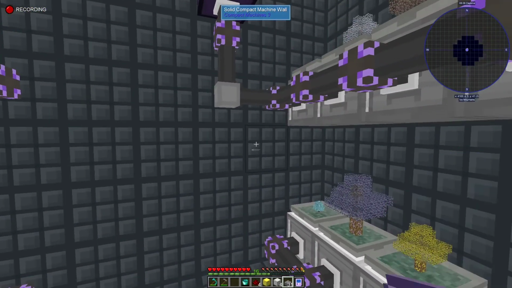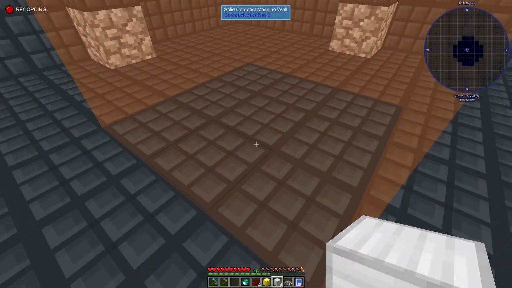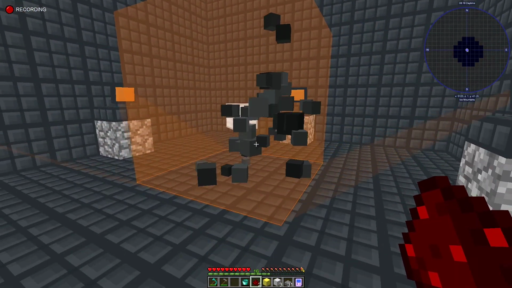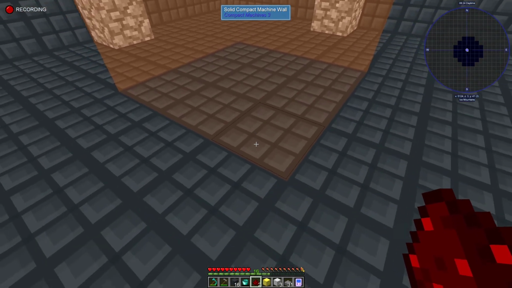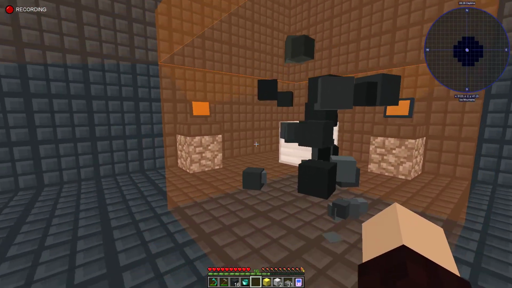So let's hop in to our miniaturization field. We're going to put a block of iron down, drop a redstone on it, back up, and throw it in. That's going to take that block and shrink it even smaller, and give us 16 of the compact machine walls. So let's do that again. I need to go out and grab some more redstone because I'm out.